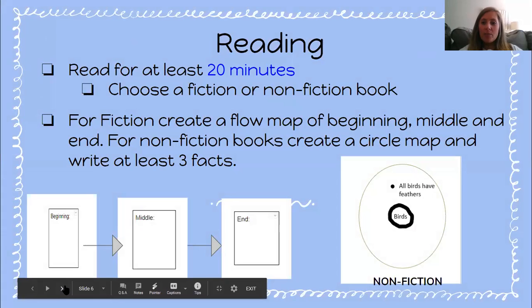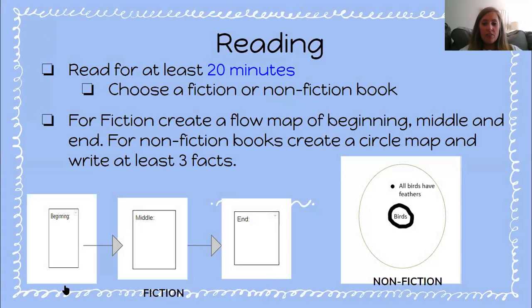Reading, again, is going to be reading for 20 minutes, fiction and nonfiction, and then choosing either your flow map for your fiction book or choosing a nonfiction and doing your circle map. So remember, if you did a nonfiction book yesterday, switch and do fiction today, or vice versa.